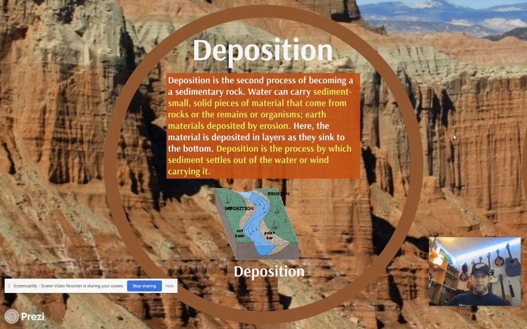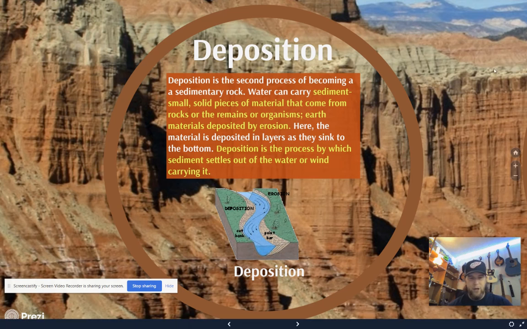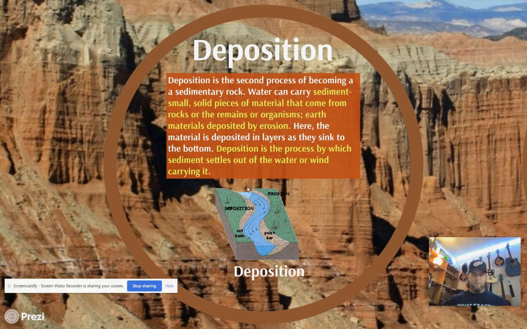Now, next is deposition. Deposition is very important because the sediment needs to collect somewhere. Otherwise, it would just be sediments strewn out and about. You can see from the picture here, we have deposition on different sides of a bank, what we call a bar or a cut bank. Sometimes this just all goes out to the ocean and forms there, but it can also form in rivers, because streams meander, meaning that they don't always follow the same pathway. They can cut different pathways through the rock, and so you can have different depositional patterns within the river.